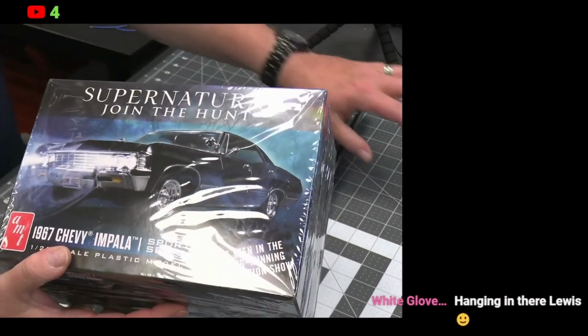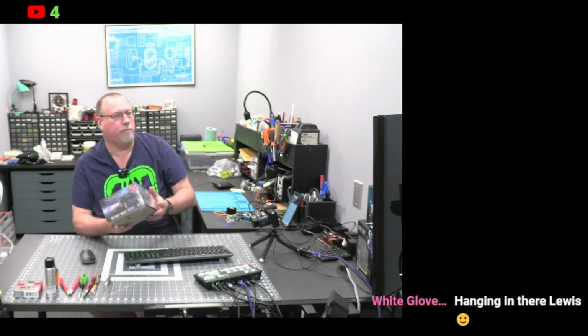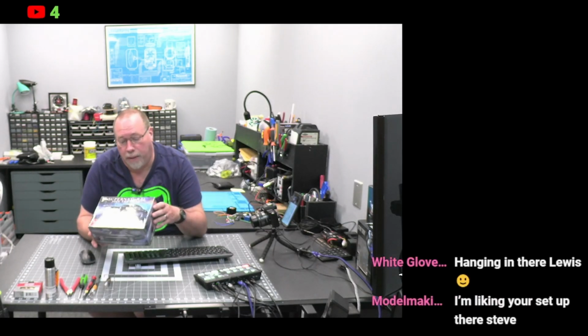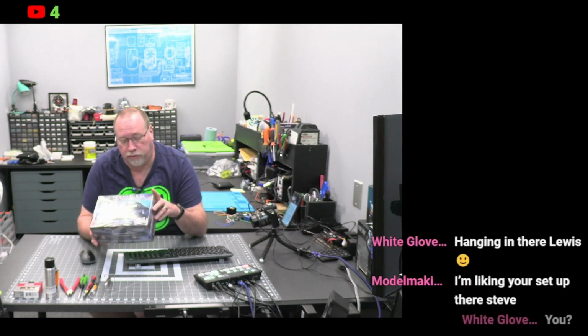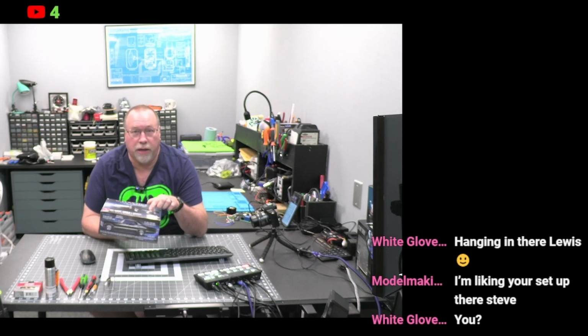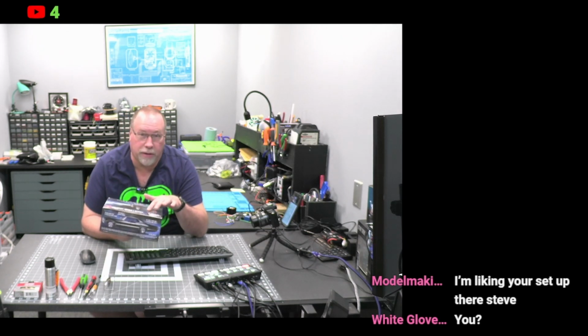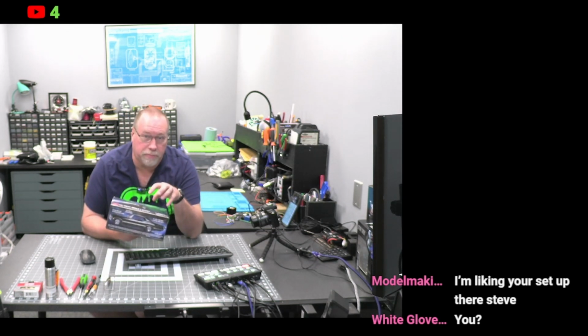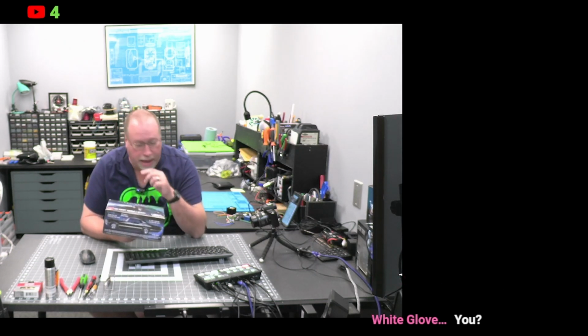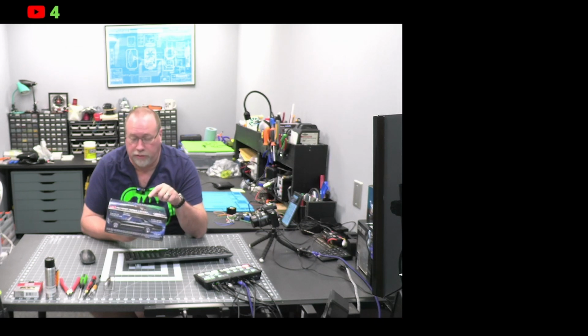Some of the things that I want to do: it's a pretty static model, almost like a curbside model. But if you ever watch the show, they have a bunch of spirit hunting tools and supplies in the trunk. I want to open up the trunk and make it look like it's got all those tools from the show. The end goal is to have a diorama of this, probably in a cemetery, maybe with a mausoleum with some lights and LEDs.